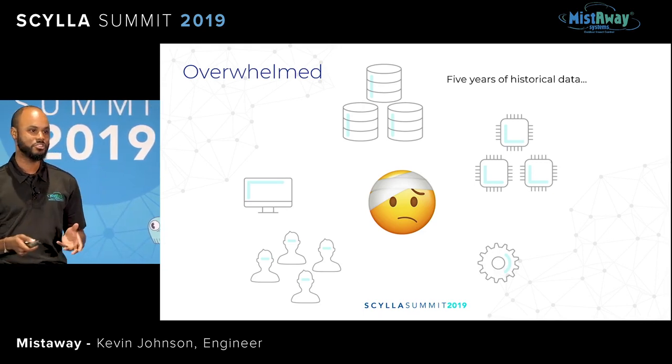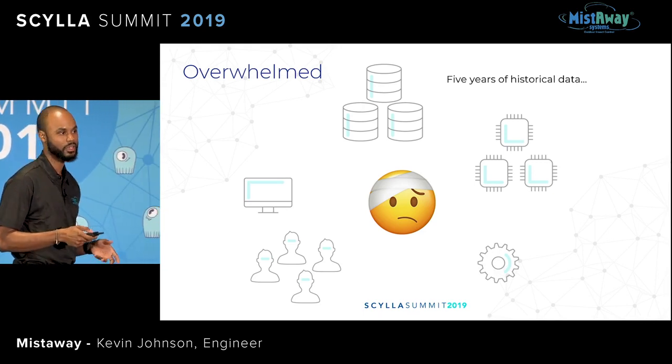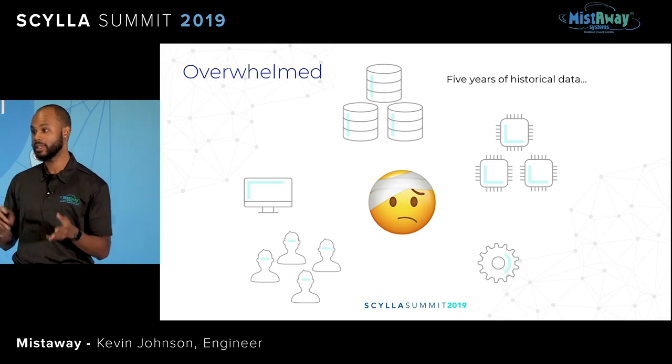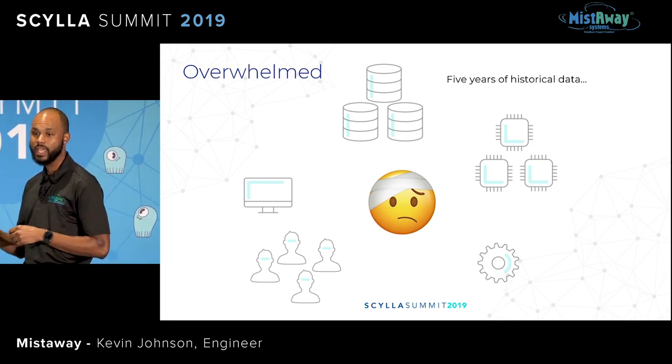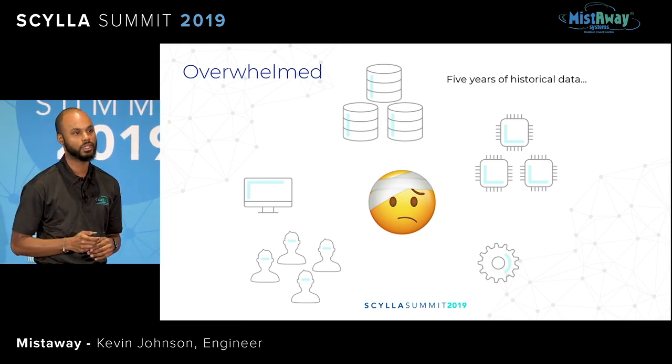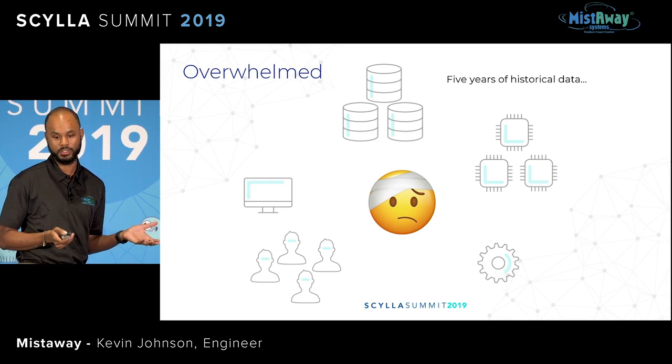As you can imagine, as the engineer at Mistaway, I was pretty overwhelmed. At that time, about a year ago, we had about 3,000 devices online, and that's increasing. Each of these are paid subscriptions as part of our business, so we can't have a huge lapse in service. Mistaway is a small company. We're about a dozen people.